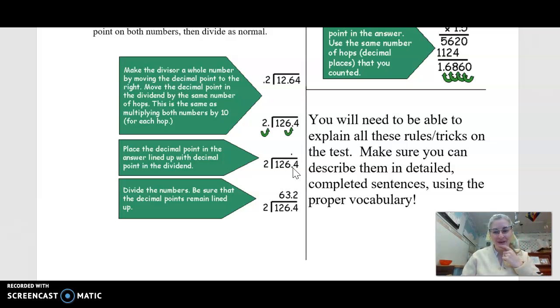Now the thing with this is, however, you will not be able to just use a fraction as your remainder. You will have to continue dividing by bringing down any of those hidden zeros. So if I needed, there is a hidden zero in the hundredths place, in the thousandths place, in the 10,000ths place. There's a series of hidden zeros that will continue on to infinity. So once I divide everything out, then the decimal point is already in the correct location and I don't have to worry about it. This is where sometimes you can get some kind of ugly remainders.